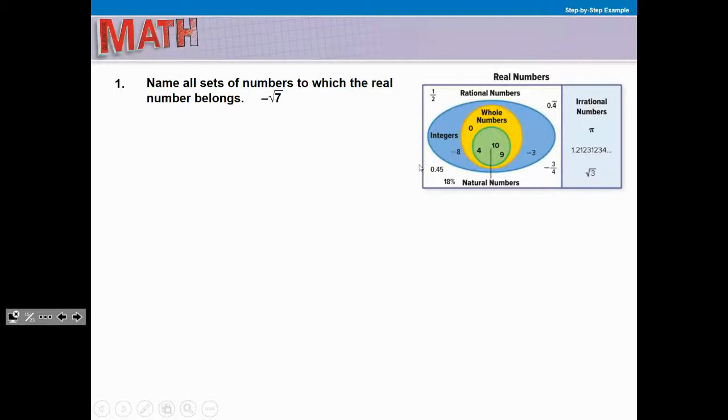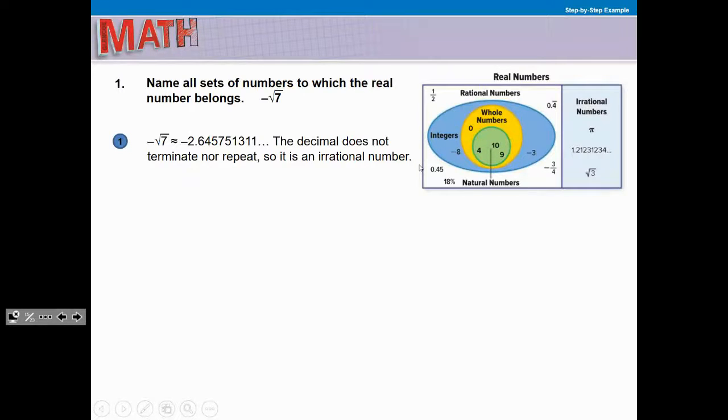All right, so you can use your calculator there, but I know anything that's not a perfect square that I take a square root of is going to be irrational because it gets me a weird decimal that doesn't repeat and doesn't terminate. When we type it into our calculator, which I will teach you how to do, you get this long number that doesn't repeat and does not terminate. So it's irrational. You can write this example down and make sure that you show that since it doesn't terminate or repeat, we put it in the irrational category.